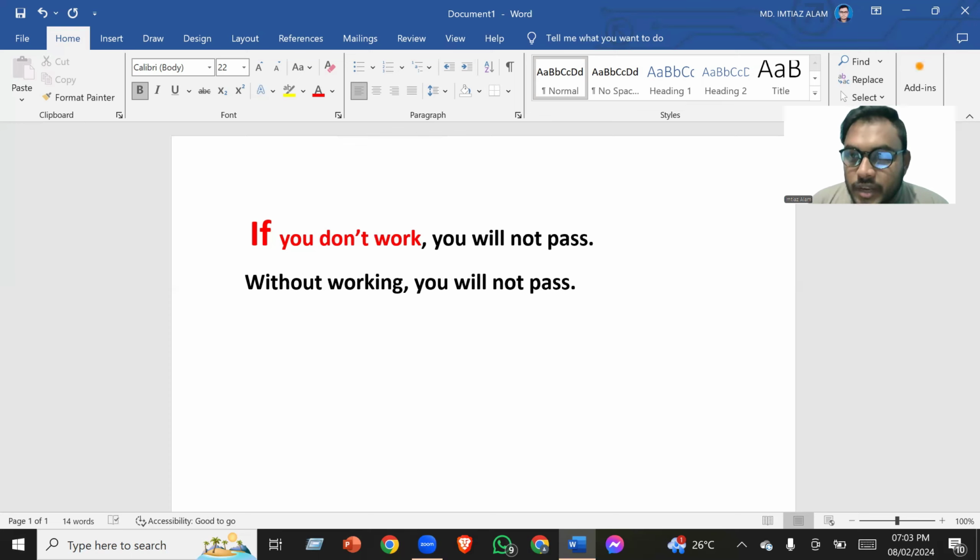So we have written both types. When you see if plus positive, then you have to write by. And when you see if plus negative, then you have to write without. And then you don't need to write any subject. Rather, you go directly to the verb, and you have to change the verb into an ing form. Okay. So this is all about the if structure.